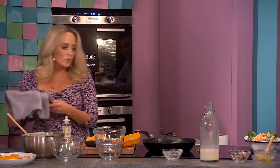You could top it with mashed potato, you could top it with sweet potato. Or even breadcrumbs or a bit of cheese, like a crumble.